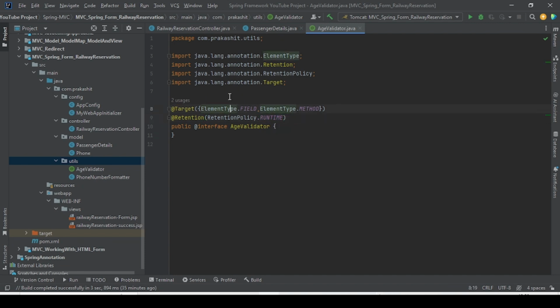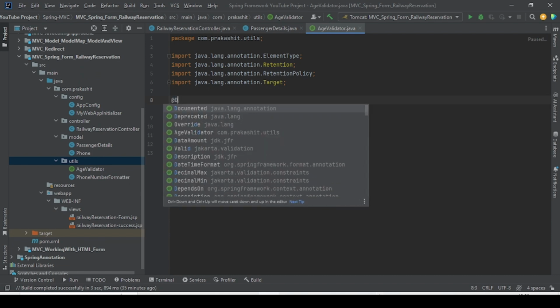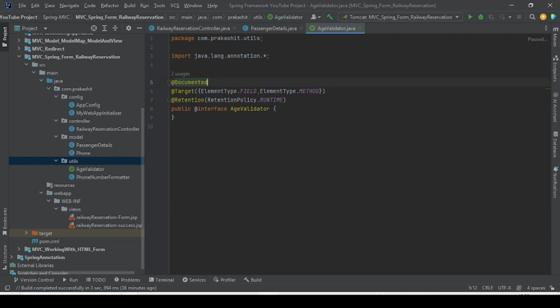And let me write one more thing, @Documented. These annotations we have to use for documentation purposes in core Java applications. Whenever we are writing documentation, the documentation will be created dynamically. So for that purpose we have to use @Documented, right? Okay, fine. So Documented is clear, Target is clear, and RetentionPolicy, where it should be used, this is what you have to write. This is clear to you people, right? Then we'll write the next steps.